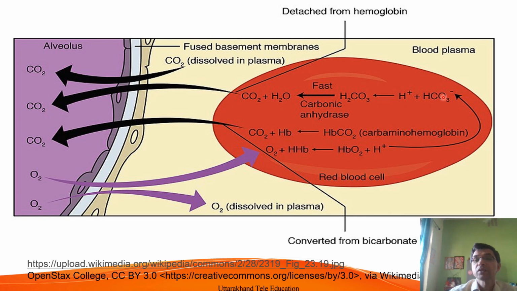Now these bicarbonate ions come out into the blood plasma. At the same time, one chloride ion enters inside the blood cells to maintain the balance of the cell. That's why it is known as the chloride shift or Hamburger's phenomenon also. Because an exchanger molecule is present in the plasma membrane. This exchanger molecule is the bicarbonate-chloride exchanger, and by this process, carbon dioxide will be removed from the body with the help of these bicarbonate ions, approximately 70%. This is a very beautiful diagram.